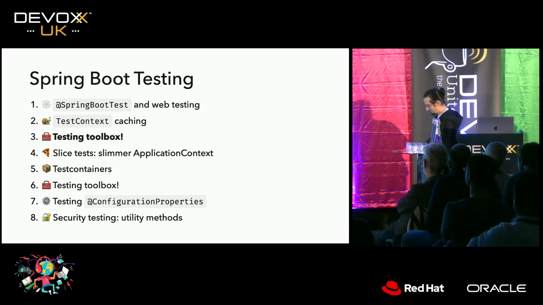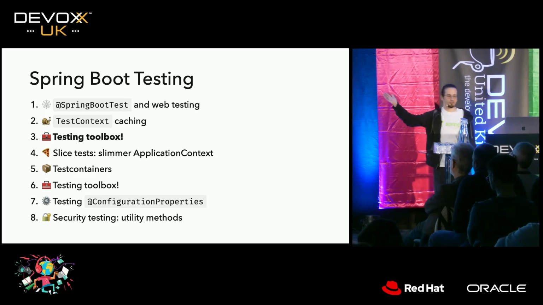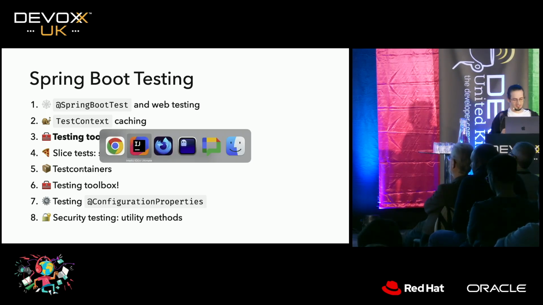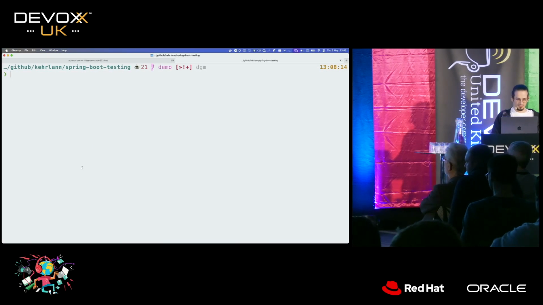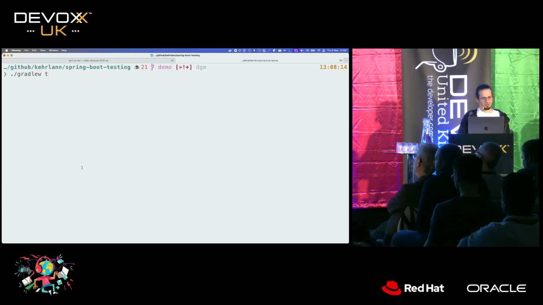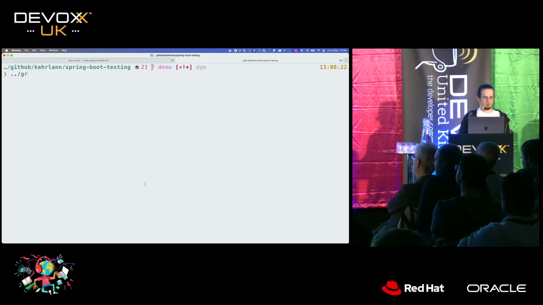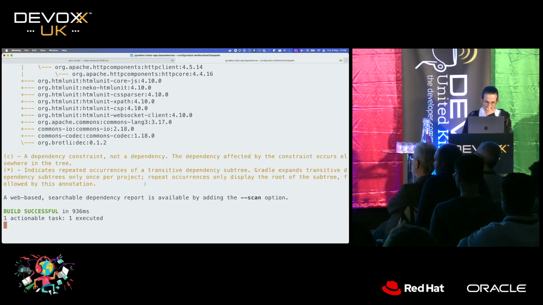I said this is Spring Boot testing, and Spring Boot testing is actually a Spring Boot starter test. So let's take a look at what's inside Spring Boot starter test. In Gradle, the To-Dos app, dependencies, and then the configuration is test runtime classpath.